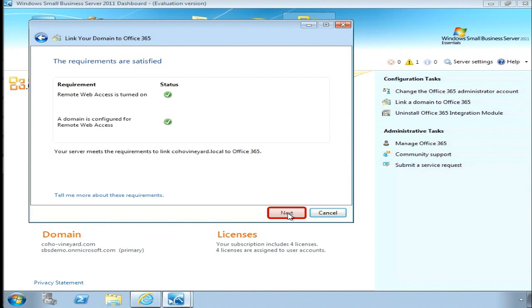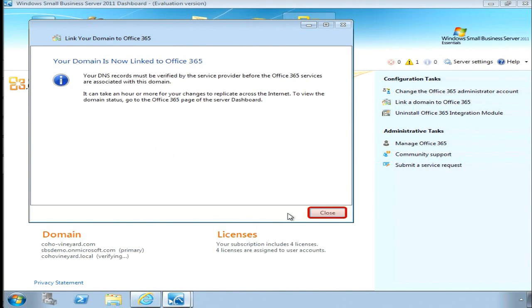Okay, now if I have a vanity domain from GoDaddy and I have configured it for the RWA site, I can just click next, and that's it. There's no manual step involved here. The wizard will actually take the same domain name and call a bunch of APIs to the O365 service and to your domain registrar in order to get all the DNS records configured to make this happen.